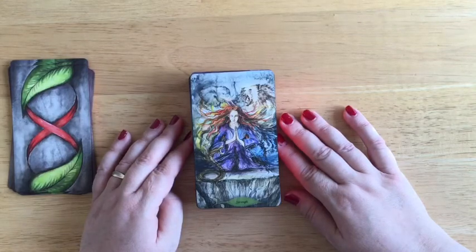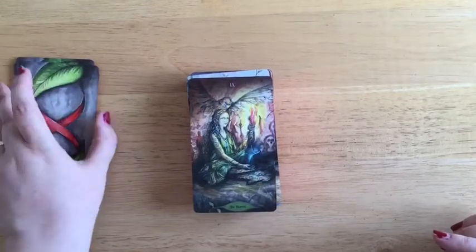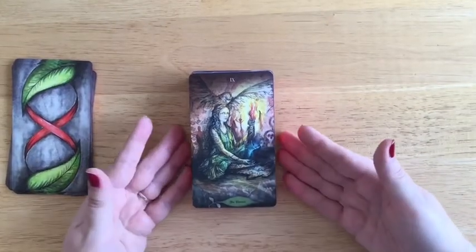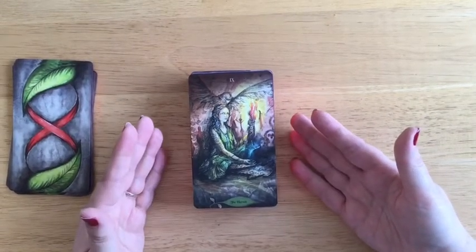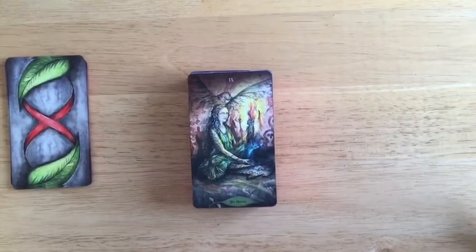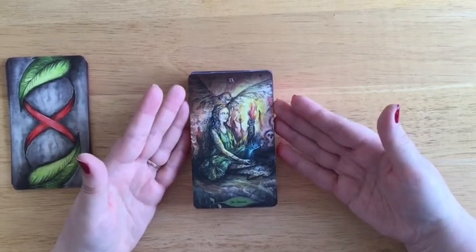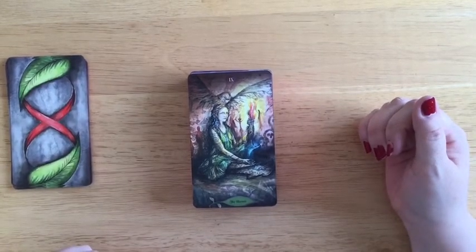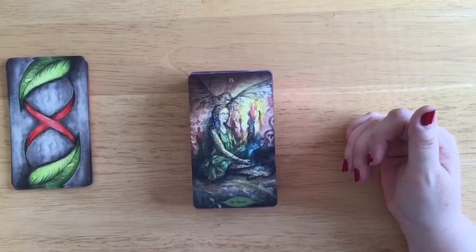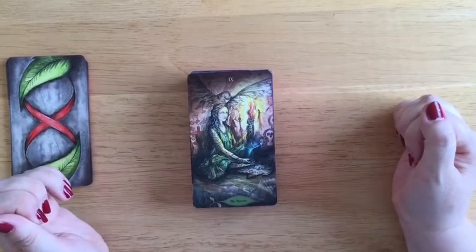Anyway, do you know this deck's going to be amazing to work with, guys? I'm so happy. Do you know, it will never happen, but if I ever had the chance to get a backup of this, this would probably be the only deck that I would have a backup of, because that's the only thing I will be so worried that anything might happen to this. I mean, earlier I dropped one of the cards and almost bent it, and that would have just killed me if that would have happened. Luckily it didn't. I think it was this card actually, the Hermit.